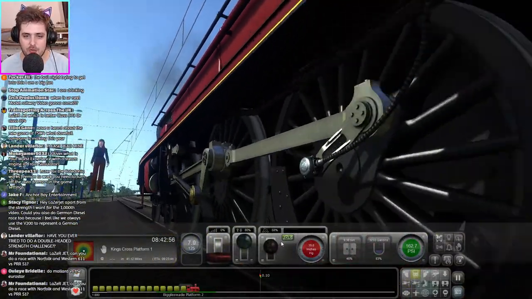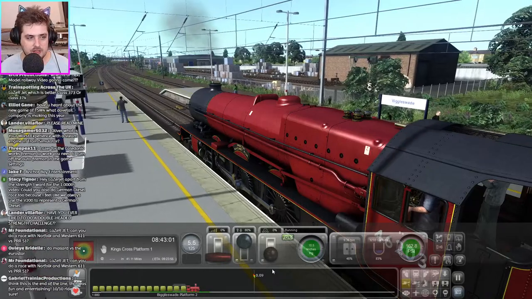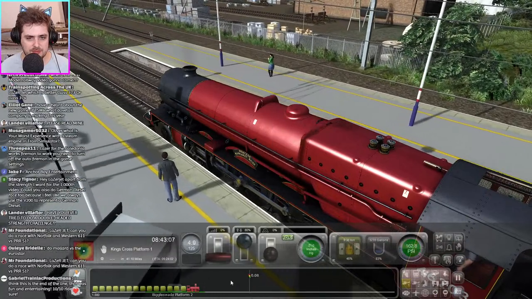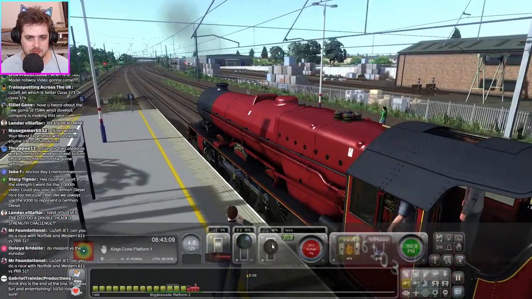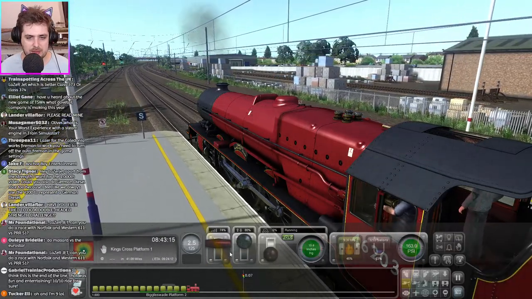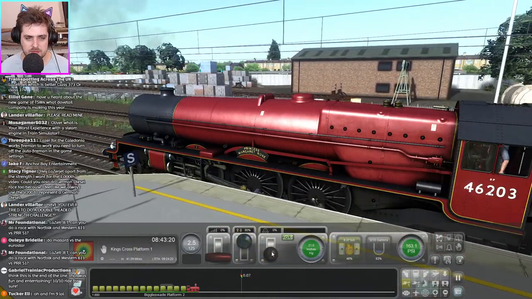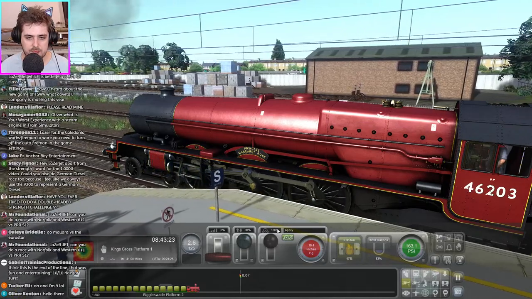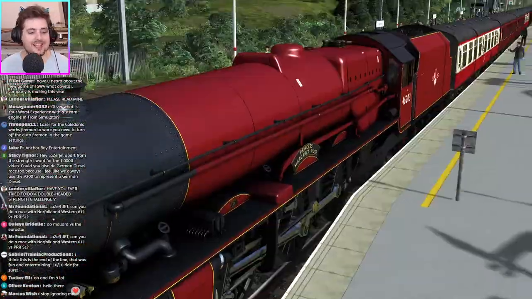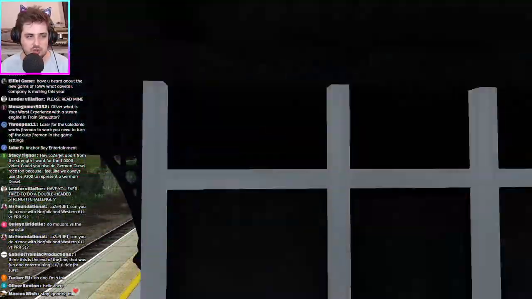Do I get a wheel shot? Oh, no, we're going through the platform. So I think we'll park it. Just about. Maybe a little bit forward. A little bit more forward. And stop. Perfect. Look at that. I mean, the station is a bit short, I admit.